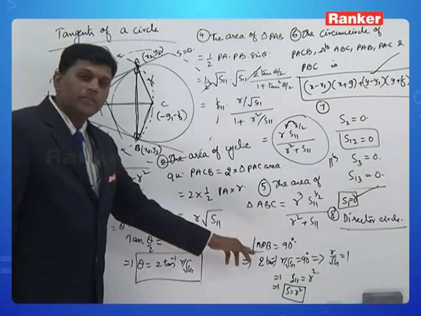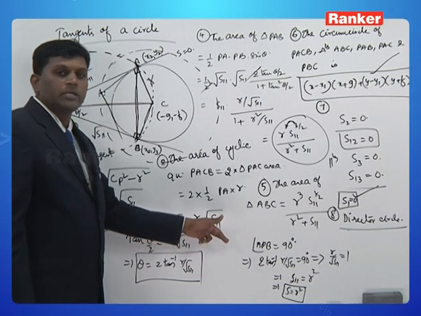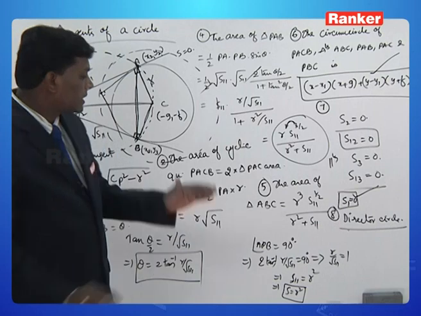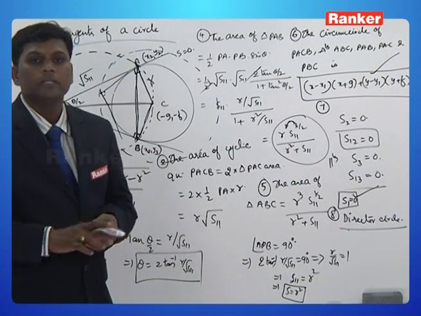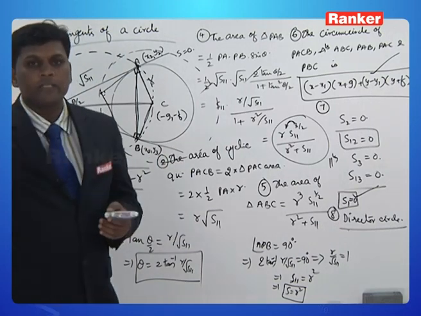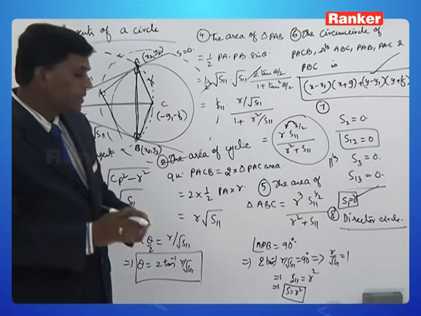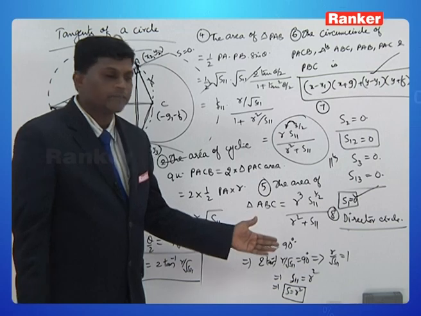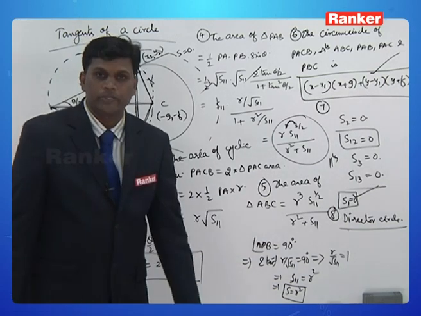But this is the best way of writing the director circle equation in one simple step, S equal to r square, without disturbing the circle equation. Just on the right side, in place of 0, replace 0 with what? R square. This represents the director circle equation.